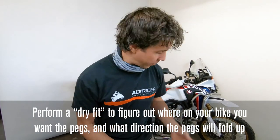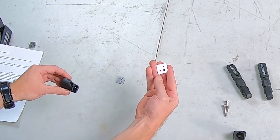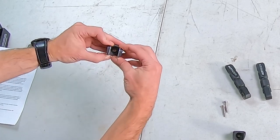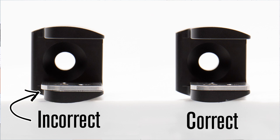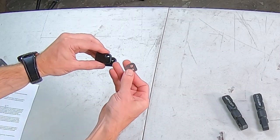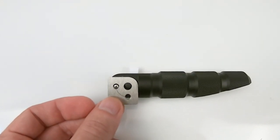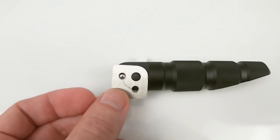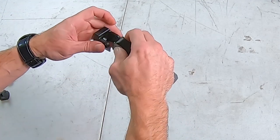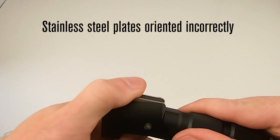We're going to do a dry fit to pick the position we want. On the clevis, one side is recessed for the shouldered fastener and one side is threaded. Grab two of your stainless steel plates and orientate them correctly — place the plate in the clevis and make sure it's sitting on the correct edge and flush with the clevis, not sitting higher. Run your finger over the clevis to confirm it's flush. If positioned incorrectly, flip the plate to the other side. Once the two plates are correctly orientated, put them on either side of the peg body with the large hole lined up with the hole on the peg body, and one small hole over the spring detents with the smaller hole on the bottom where the logo is. Squeeze the two plates together so they fit into the clevis and slide them in. When you pivot the pegs back and forth, the steel plates should remain stationary — if the plates move, they're orientated incorrectly.